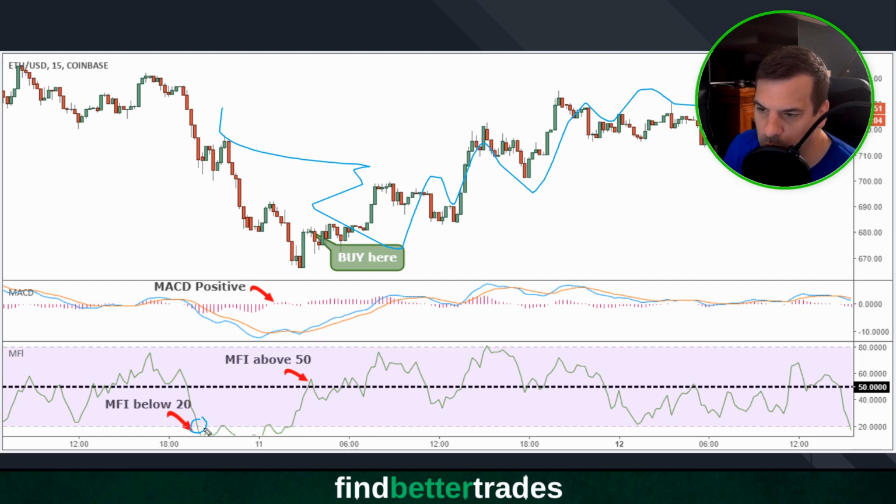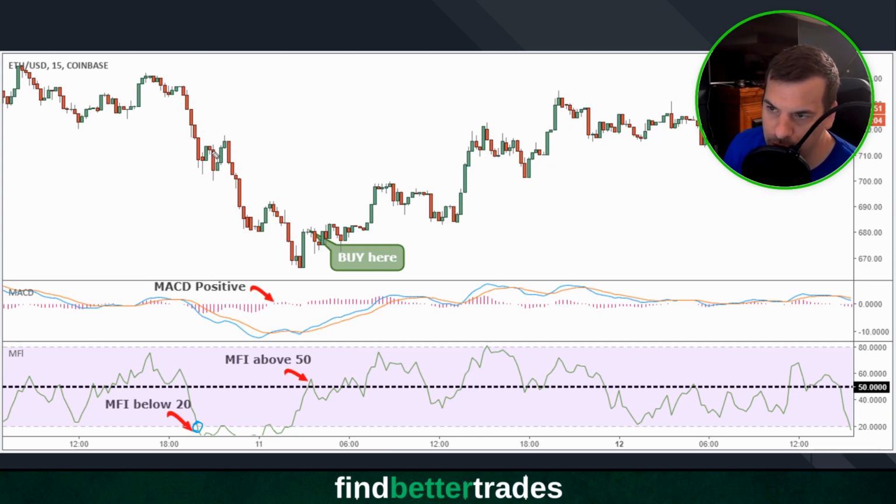But this is your first indication right here, right? Below 20. So say we're right here on the chart, probably this candle right there. That's your first indication. So you can even have alerts set up for this, right? You can even have alerts set up on TradingView or whatever else. And I could probably even code this very quickly into a strategy. So if you guys are interested in that, maybe hit me up because I probably could do that.